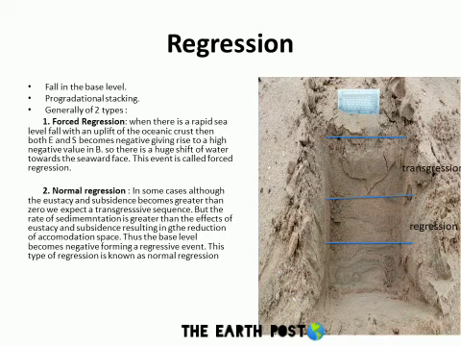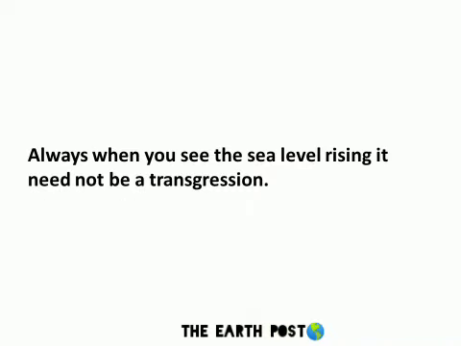And in this figure, if you see the middle layer, you will find that the sand portion is much greater than that of the dark colored silt portion. So that represents regression. So always when you see a sea level rising, it need not be a transgression or a transgressive event. If we can understand what the base level changes are, then only we can designate them as transgression or regression. We have already seen that there is a sea level rise but a base level fall, so that was designated as an event of normal regression.